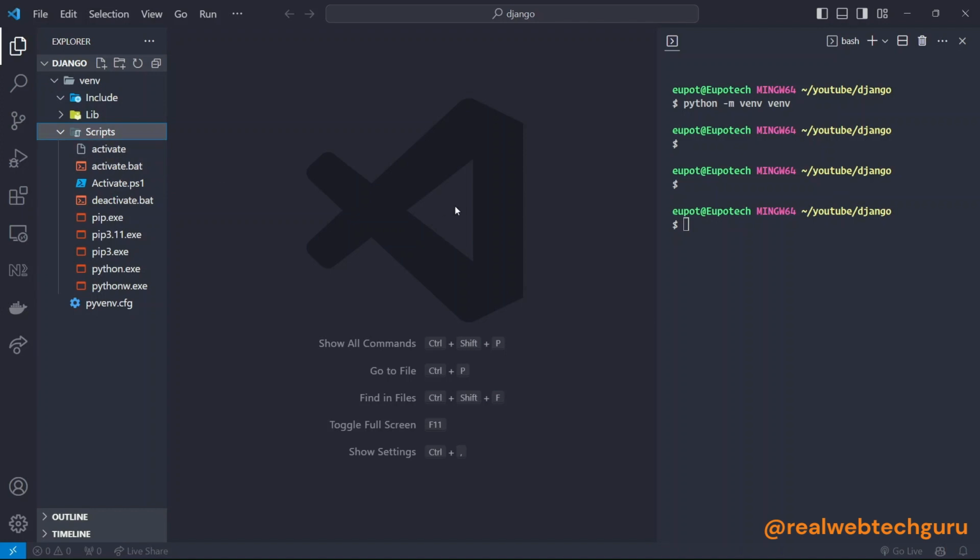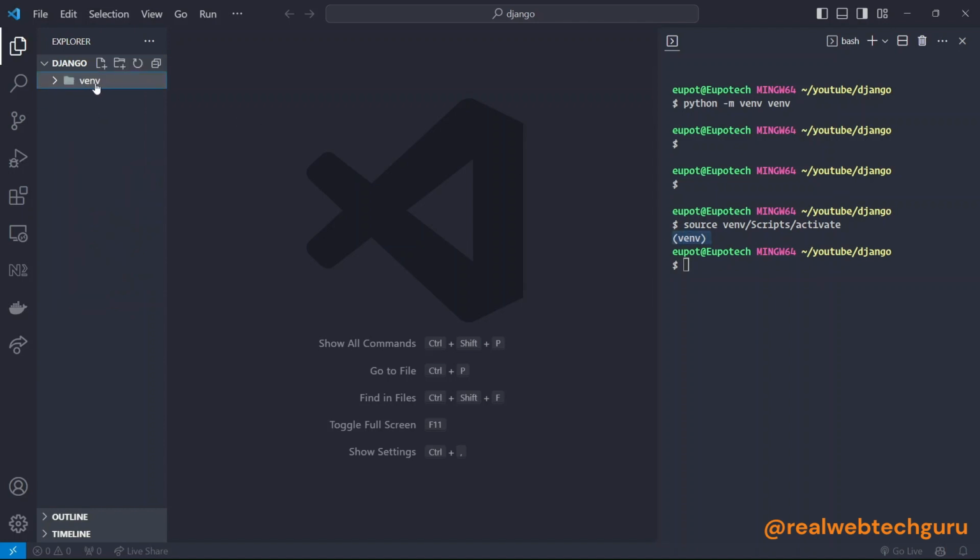To activate it, you start with the word source and then give the path to that virtual environment, go into the scripts folder and activate it. Now you can see on top we have our environment name, which means anything we install here using pip will use that isolated virtual environment.